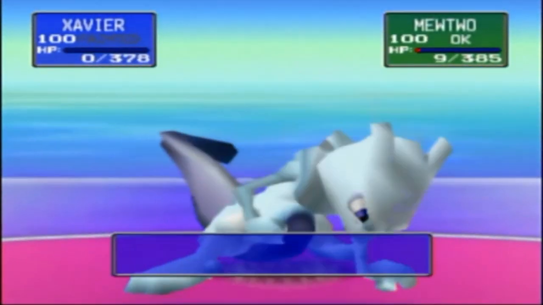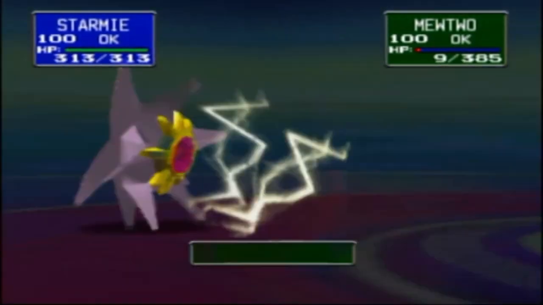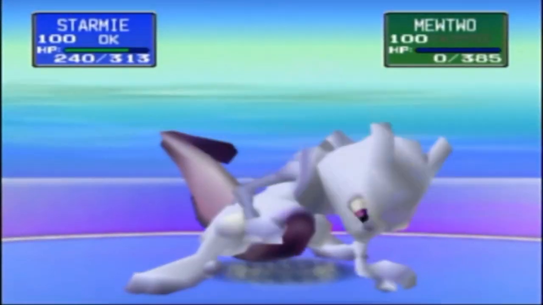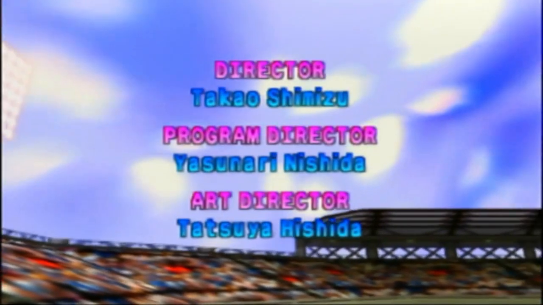My Mewtwo succumbed to the onslaught, and then it was Starmie's turn, in which I reaped the fruits of my strategy. With Mewtwo's special stat lowered all the way down, his super effective Thunderbolt barely made a dent in Starmie, who finished him off with its own Thunderbolt. Inconceivable! And with that, we are rewarded with the credits roll.